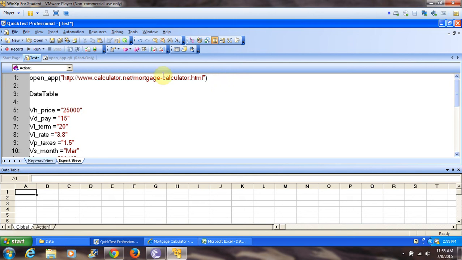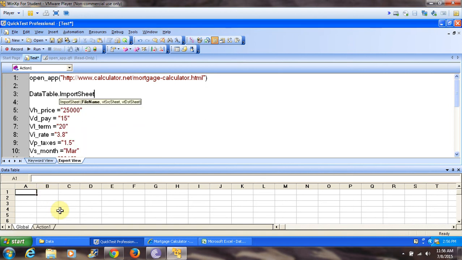I have to write it before those variables, because when QTP reads this line, after that QTP is gonna assign values here. So DataTable dot. After I enter the dot, QTP gives me options. What do you want to do with the data table? I want to import something, right? So I have to select ImportSheet. I want to import a sheet.